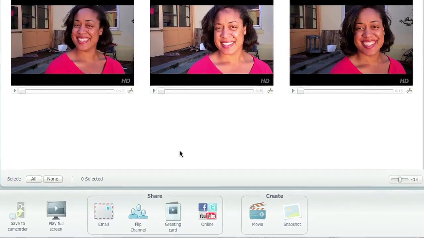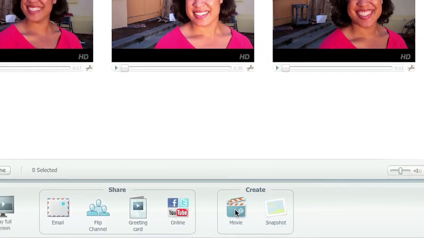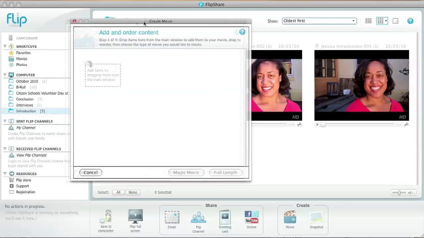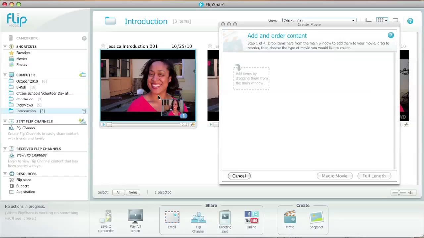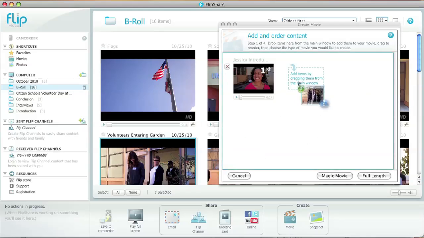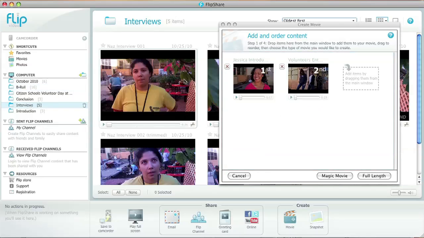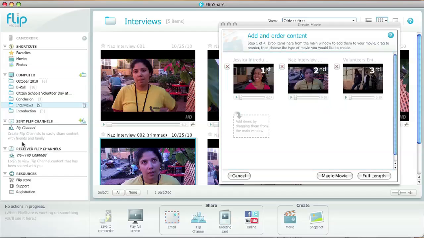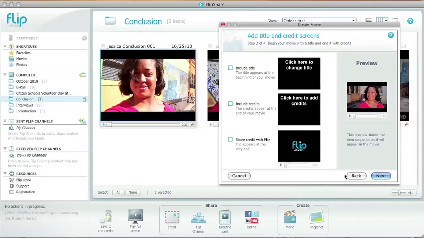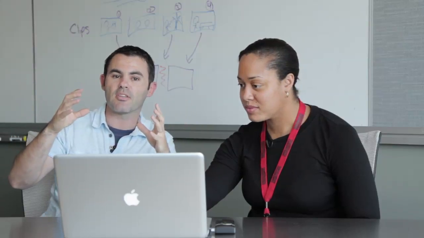All right, Jessica, so now that we've trimmed all of our clips, we want to assemble them into a final edited piece. Cool. All right, so we're going to click down in the corner here, you see Create Movie. Click that once, it'll bring up another window, which allows you to import all of the files that you want. So we're going to move that window to the side and then drag all of our favorite pieces. This is going to be a short demonstration, so we'll take our favorite introduction, our favorite B-roll, our favorite interview, exactly, and finally our favorite conclusion. This is pretty intuitive. Once we have our clips in order, let's click Full-Length Movie. Full-Length Movie will ensure that you have all of your clips, and when you click that, it's going to stitch all of the clips together with a dissolve in between.